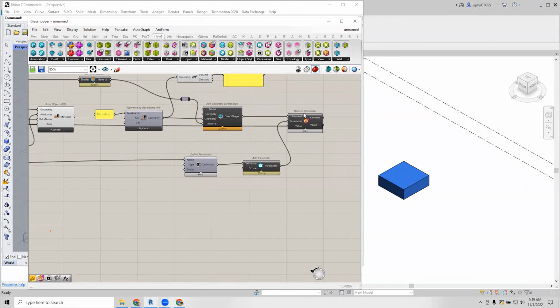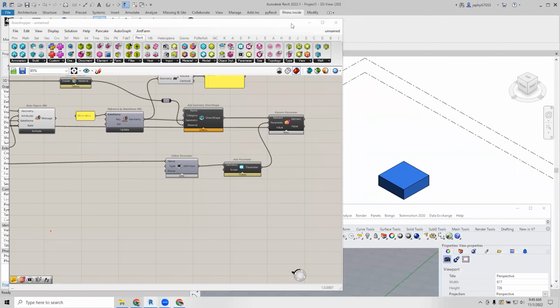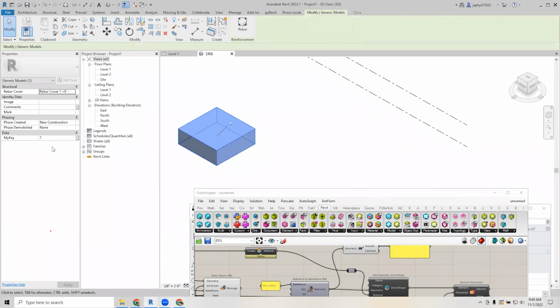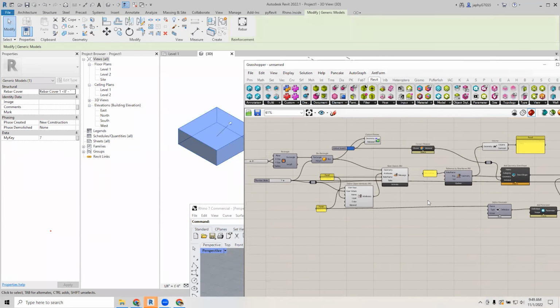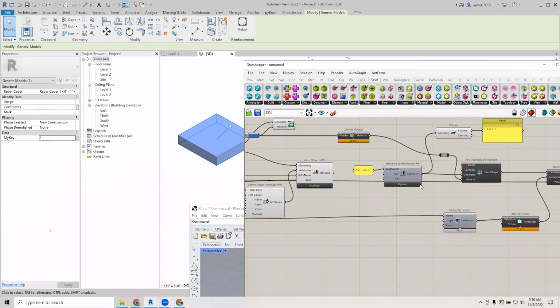That turned black, so now that made the change in the Revit document. I'm going to scoot everything around so we can try to see stuff. So now when I select my direct shape in Revit, we have my key. If we go back here and make our changes, reselect here, you'll see the my key is changing as well.